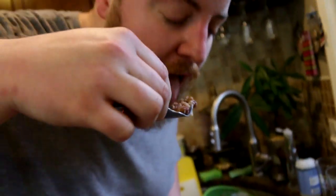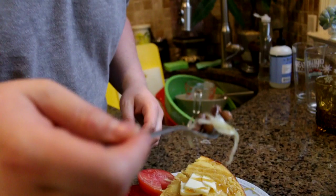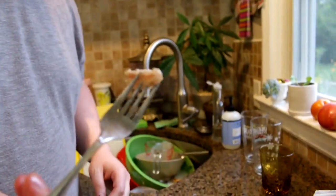Let's try them beans. So we'll start with the beans. No honeys. They're fantastic. Somehow they taste better than canned beans. I've only ever really eaten canned beans in my whole life. I think that that onion will be nice. Oh yeah. A little bit of that salt pork too, which is mainly just fat now.